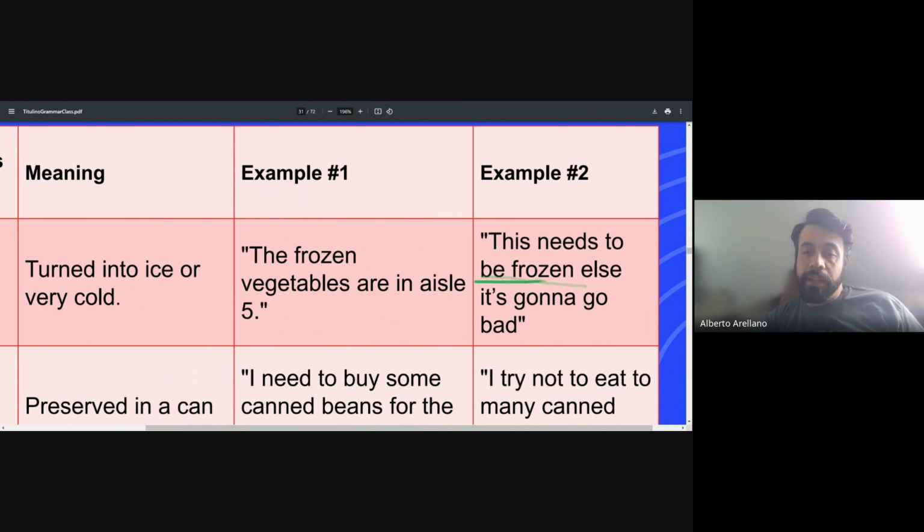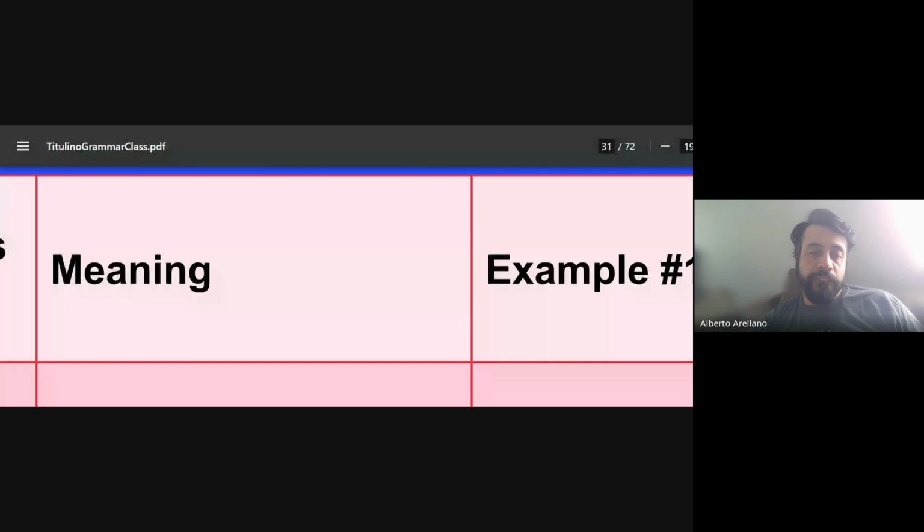To be, estar frozen. Else, o, es otro modo de decir or. Decimos this needs to be frozen or it's gonna go bad, no está mal. Pero comúnmente también podemos escuchar gente que dice else, it's gonna go bad, o se va a echar a perder. Okay? Entonces ese es el primero. Frozen.